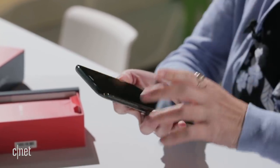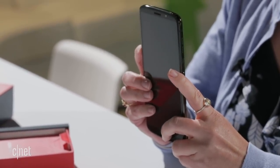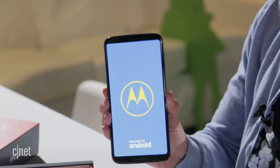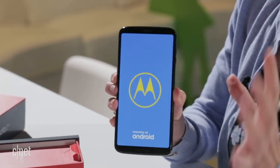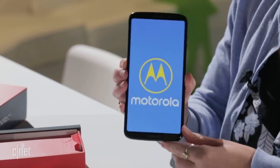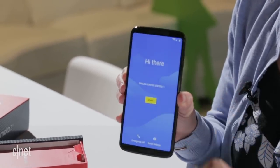All right, that can just go there. So now I'm looking at the phone. It's totally blank. I'm going to turn it on. Hopefully there's some battery in here. And will it say hello, Moto? Anyway, you are looking at a 6-inch Super AMOLED screen. The bezels are pretty thin. This is a very modern design. It's got an 18:9 screen ratio. It did say hello, Moto, to me. So that's kind of a classic Motorola move there.